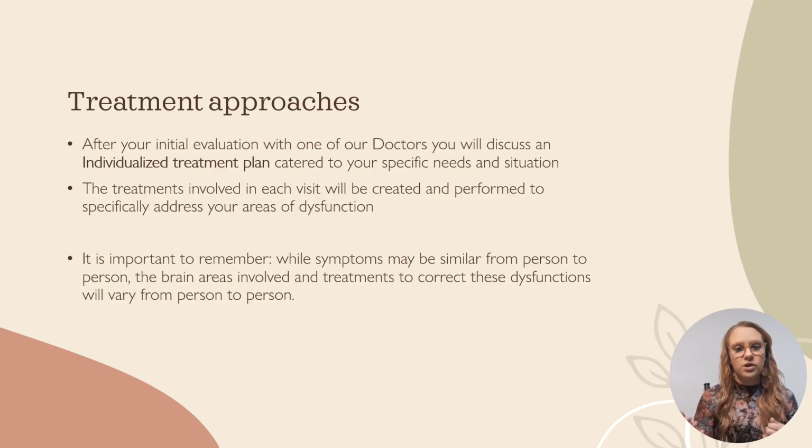So we get asked a lot, especially on our consults, what does a treatment look like? That being so variable, it's hard to give you a step-by-step of what it's going to look like. But what I'm going to try to do is give you a couple of concepts of some things that we do. It's not going to be comprehensive by any means, but just a couple of concepts of things that we do to affect different brain function.